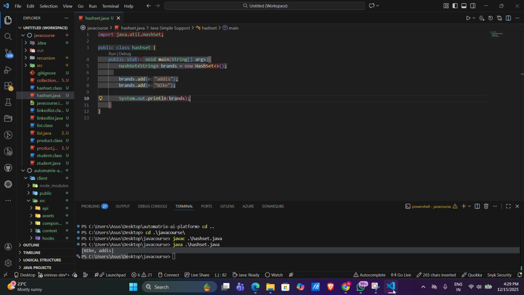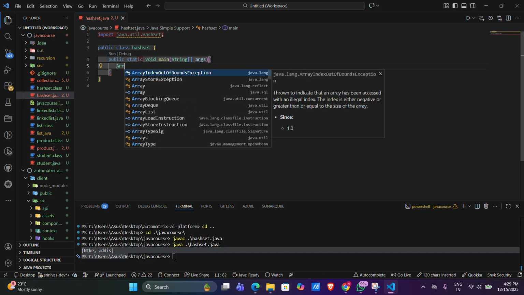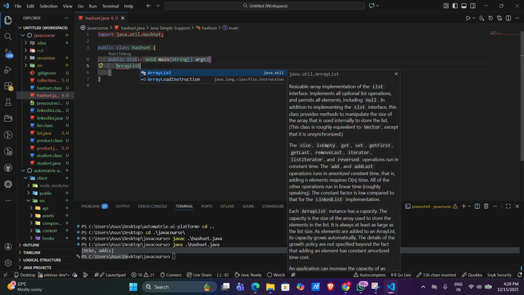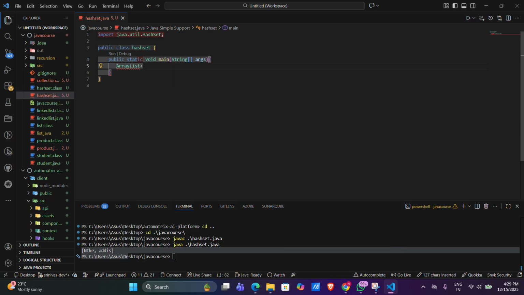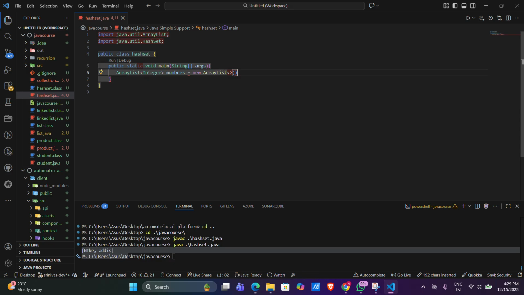Now I want to implement this in my IDE compiler. First, I implement the ArrayList, taking one ArrayList of integer values. The name is numbers equals new ArrayList of items.